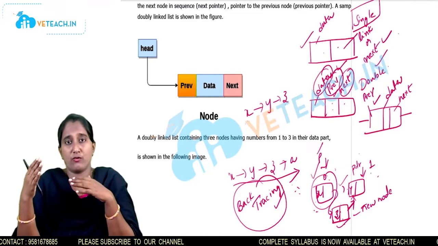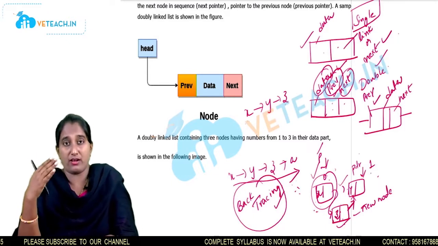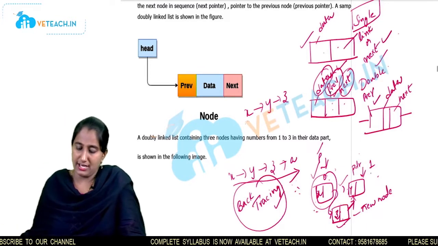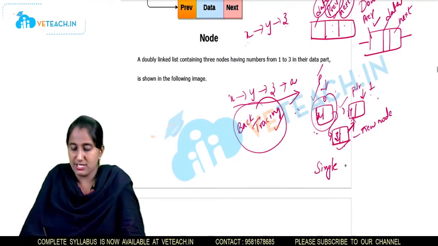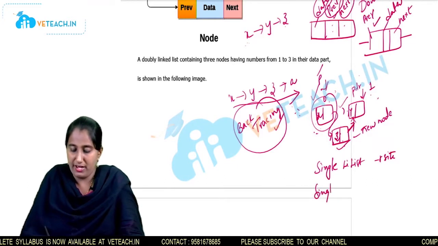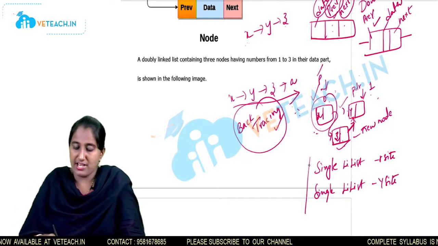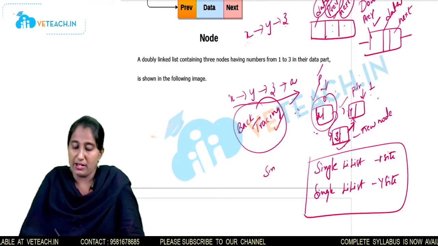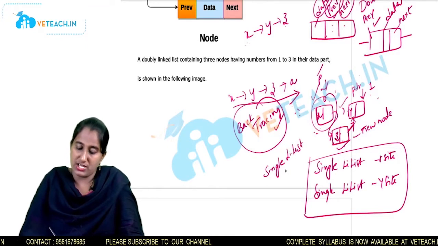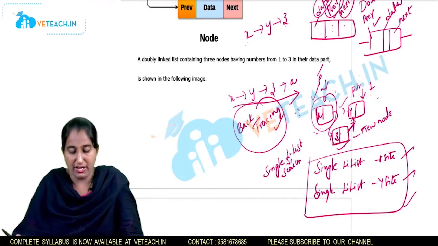So what you can observe, you observe so many tabs, so many pages displaying on a single page. Like a single linked list by some X site, a single linked list by Y site. So different sites will be displayed, isn't it? Different sites will be displayed whenever you go to a browser and search for single linked list. What happens, guys? So many websites will be displayed on the page.